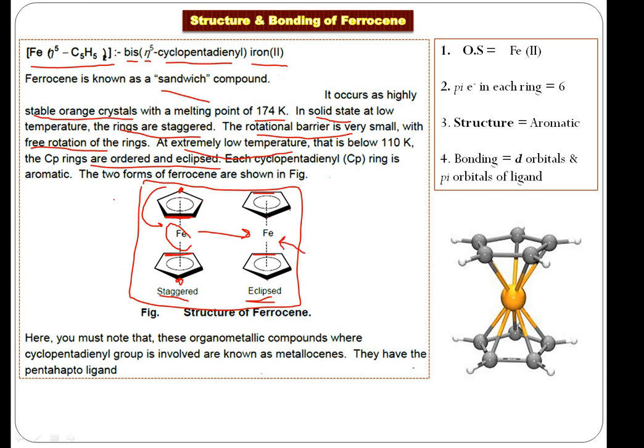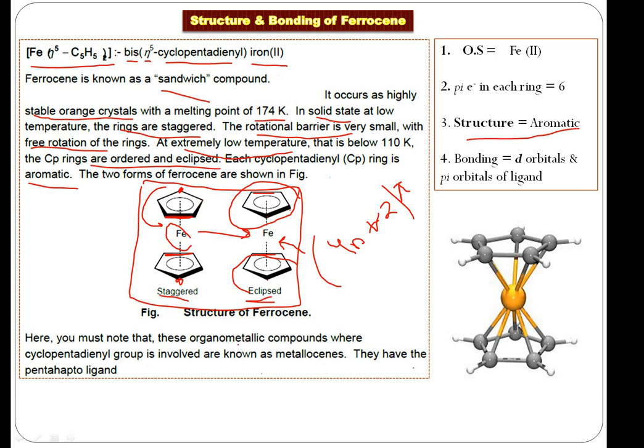Now, cyclopentadienyl rings are basically aromatic. This is an important point we have to remember. Here also I have shown it as aromatic. It means if you apply Huckel's rule to each ring, they obey Huckel's rule, which means 4n plus 2 pi electrons. If any system obeys this rule, that has 4n plus 2 pi electrons, and there is conjugation also, planarity also, the system is called aromatic. So the cyclopentadienyl rings here are aromatic.